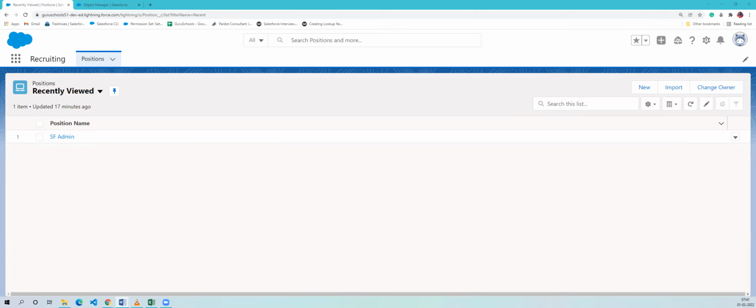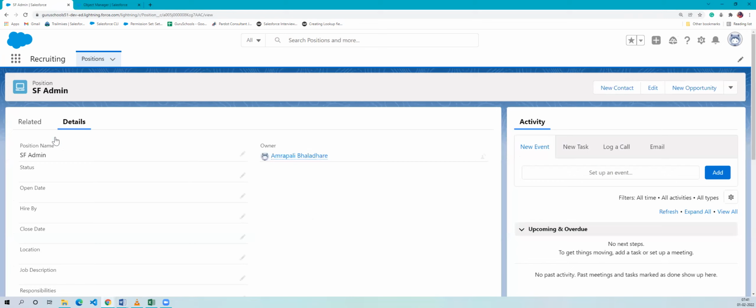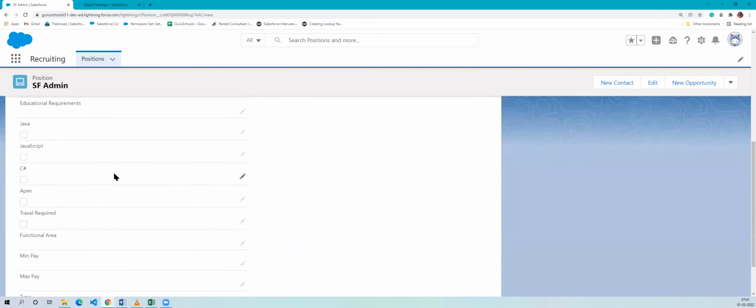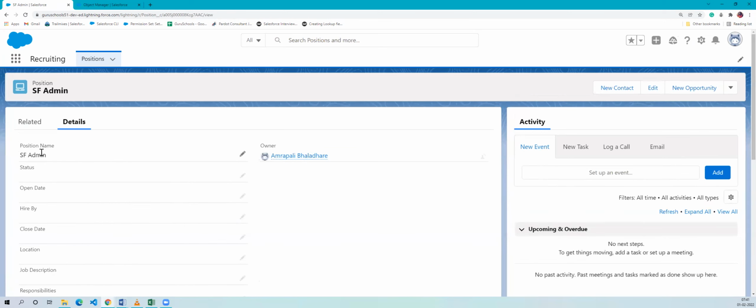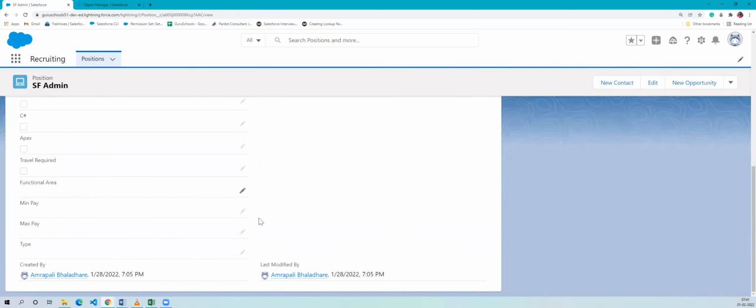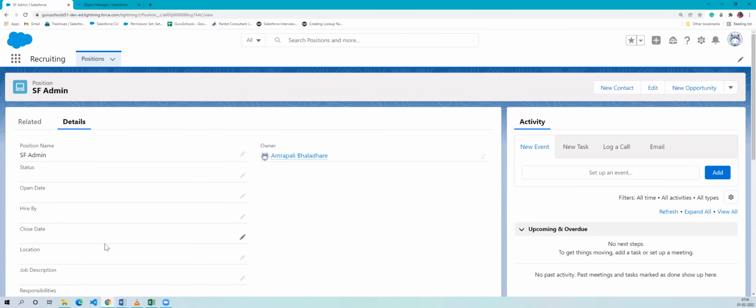Page layouts in Salesforce allow us to customize the design of the detail page of any record in Salesforce. For example, if I go to this SF admin record for the position object and open this record, on this particular page I can see this detail section, where I have created all the fields and added them one by one, as you can see here.